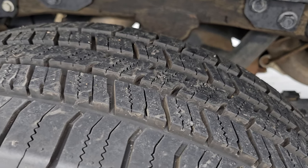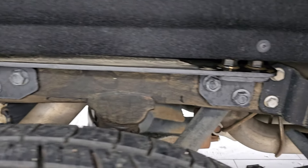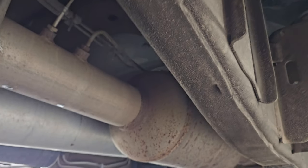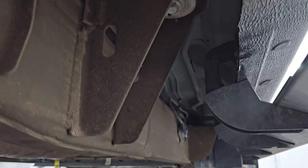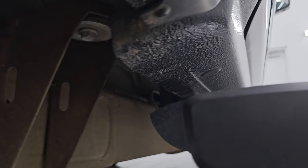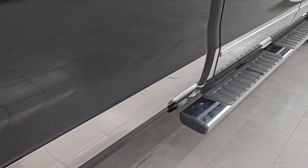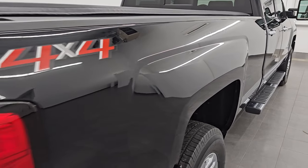Back tires have just as much tread as the front tires — brand new as well. You can see once again the frame and underbody, while being just a little bit dusty, have very little to no corrosion on there, which is definitely what you want to see. It has all the remaining factory exhaust and the underbody is in really, really nice condition. All the lower rockers are in great shape, I didn't see any corrosion on them, and it does come with the nice factory chrome step bars.